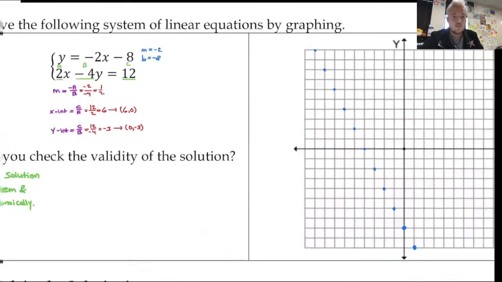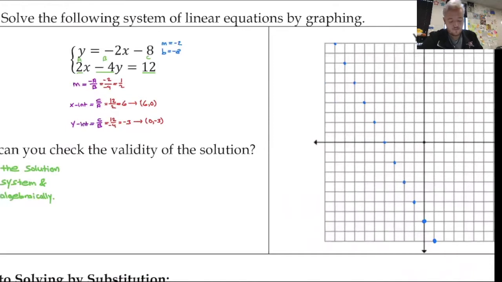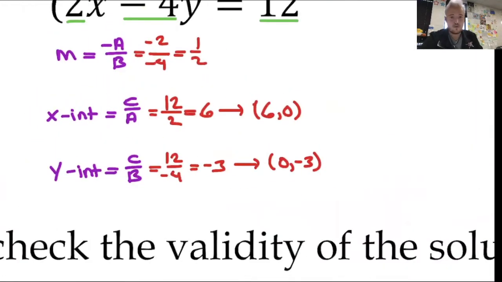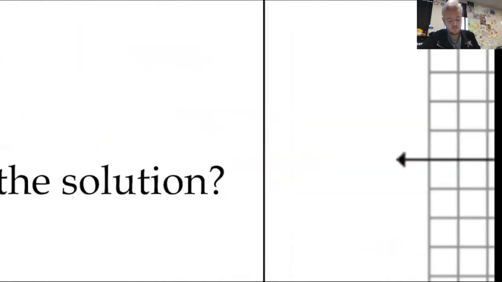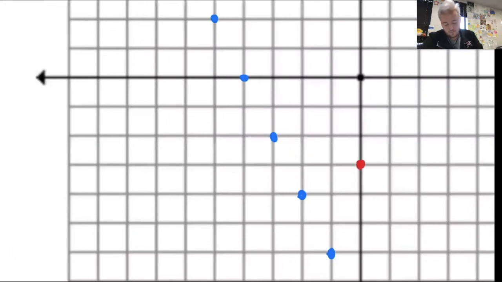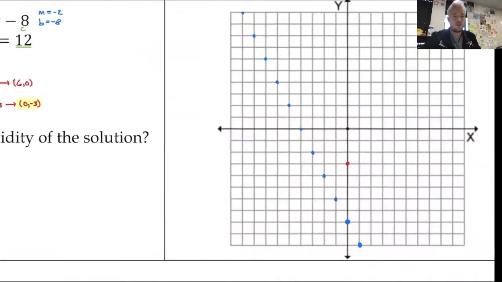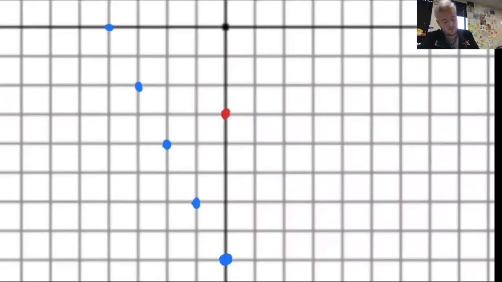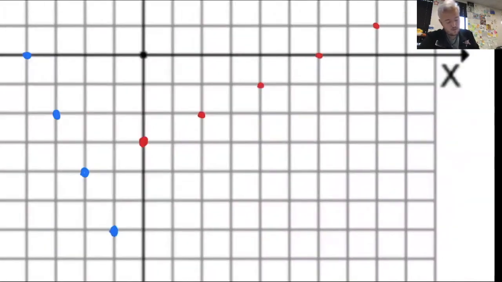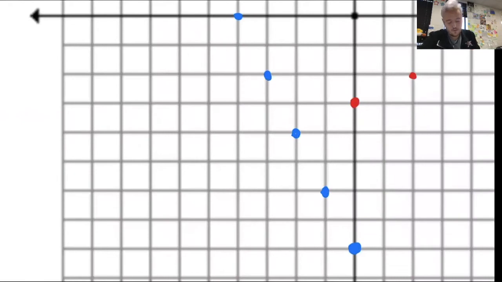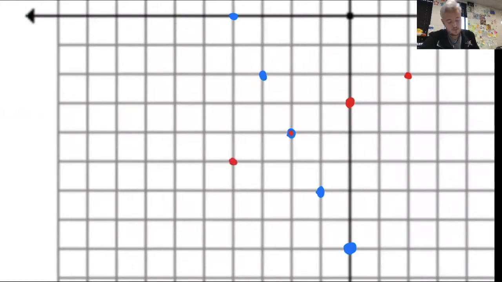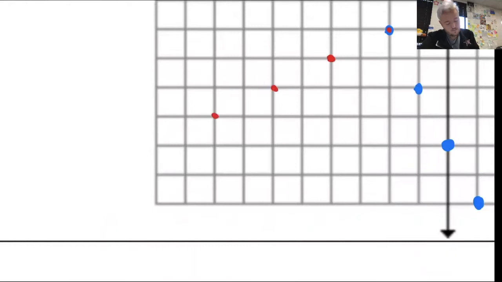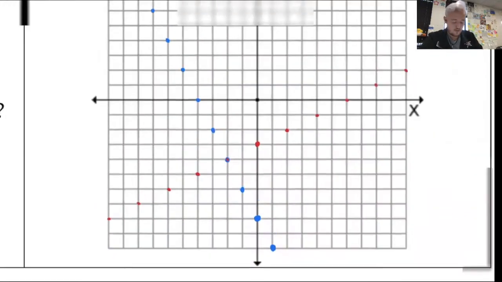Okay. Now for the equation in red, my standard form equation, I'm actually going to start with my intercepts. So I can do (0, negative 3). So I'm going to do the y-intercept and the slope. So (0, negative 3), and I have a slope of 1/2, which means I'm going to go up 1 and right 1. Now if I go the other way, I'm going to go down 1 and left 1, which means we're having an overlapping point here, which means that's what I'm looking for. That's my solution. All right, so now I'm going to draw the lines.